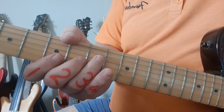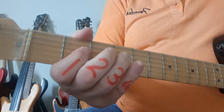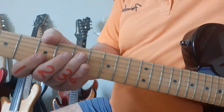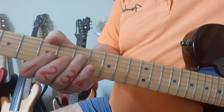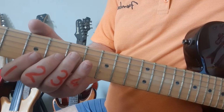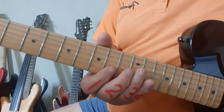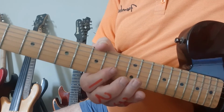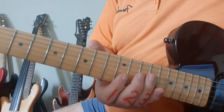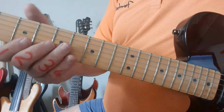And when you go to the D riff, remember when we played the first part and we went from here? We changed strings, right? With this one over here, we're not going to change strings, we're going to change frets. So you move everything you've done here, all those little movements, all the way to fret 10. You do it there. When you get to the E, you move all the way to 12. Then you move back to the A.